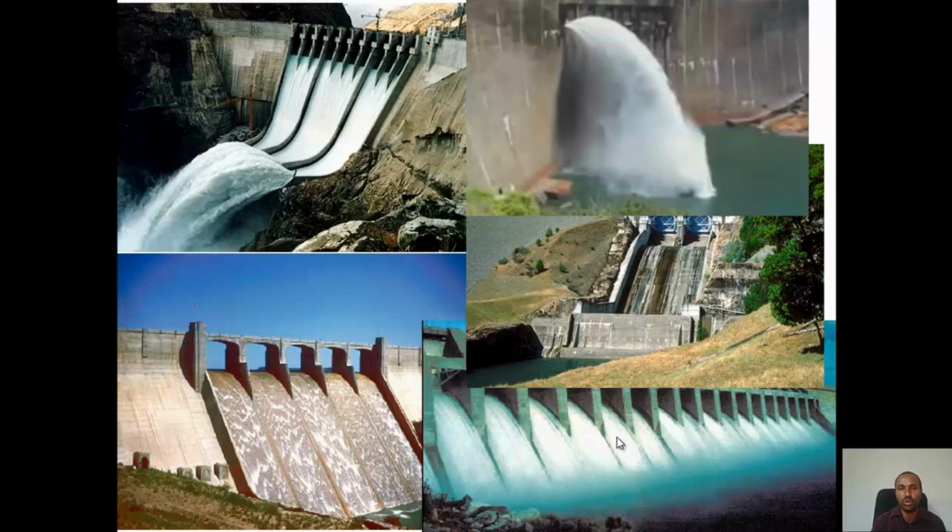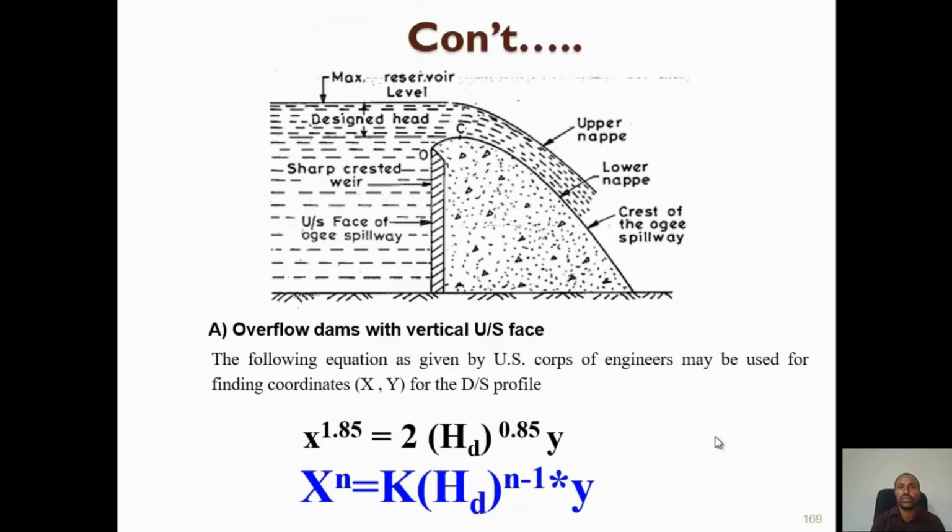So we provide a number of end gates on the spillway. It could be controlled or uncontrolled. Controlled means that with the help of gates you can open and close. Uncontrolled means it is simply open: when the reservoir is filling, it discharges by itself without any problem. You can provide n number of gates depending upon the flood magnitude and also the reservoir capacity. Okay, so let us see now.